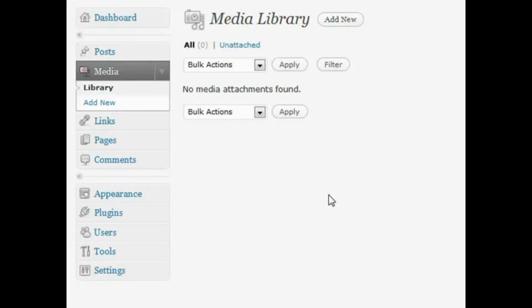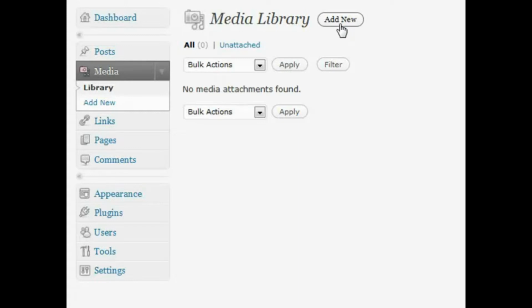However, your media is not just limited to those individual things. You can also upload zip files, PDF files, and other such things and attach them to your post much the same way that you do with your photos and other multimedia. That's something a lot of people don't really know about and therefore don't fully utilize. So it's pretty straightforward. Your media library is going to look a lot like all your other things, such as your editing posts and your editing users, once you get media into it.